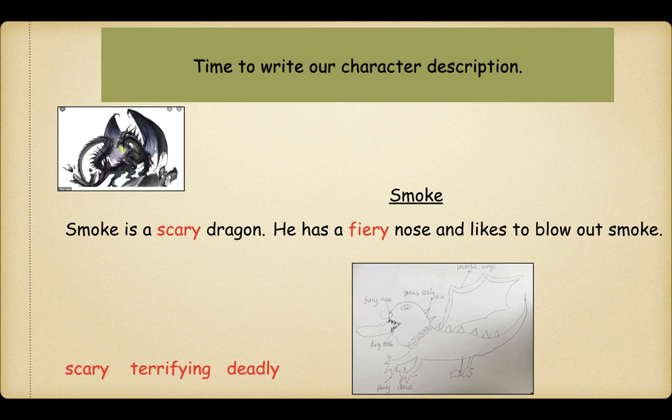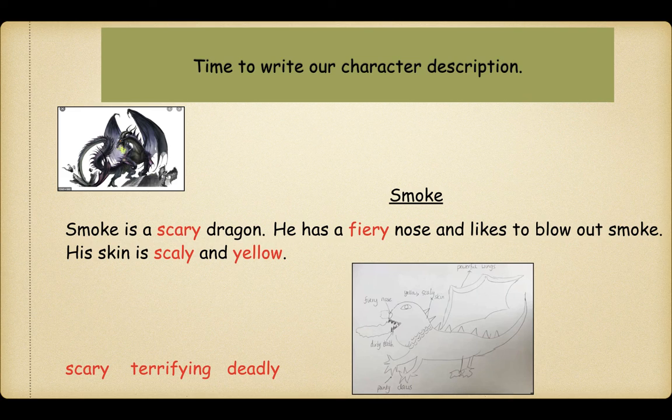So I'm looking at my picture below and I can see that I wrote about fiery nose. So I took that and I put it in my second sentence. Because I know not only does he have a fiery nose, but he likes to blow out either fire or smoke. So I chose that as my second sentence. What about my third sentence? Well, I'm going to look on my diagram that I drew. Hopefully you still have yours and you can look at it. And I'm going to include his skin is scaly and yellow.